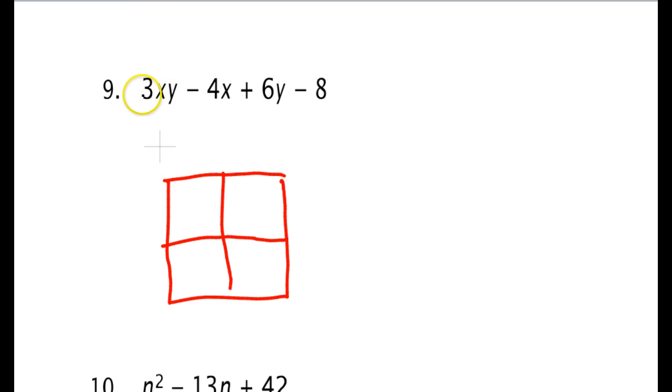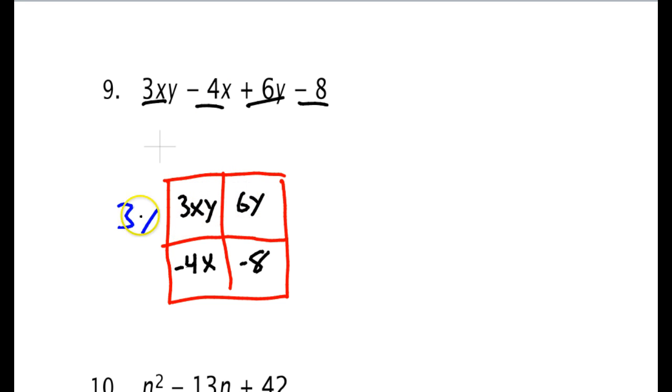So we're going to do the same thing we always do when we have 4 terms: 1, 2, 3, and 4. I'm going to put it in the box, 4 square box, and find the GCF of each row and column. So is there anything these have in common? Say 3 and a 6, they both have a 3, and they both have a y, so there we go. Anything that the first column has in common? The numbers, not really, but the variables, yeah, they both have an x, and you can see that 3y times x equals 3xy. And from here, same process, 3y times what is 6y? So that would be 3 times 2.